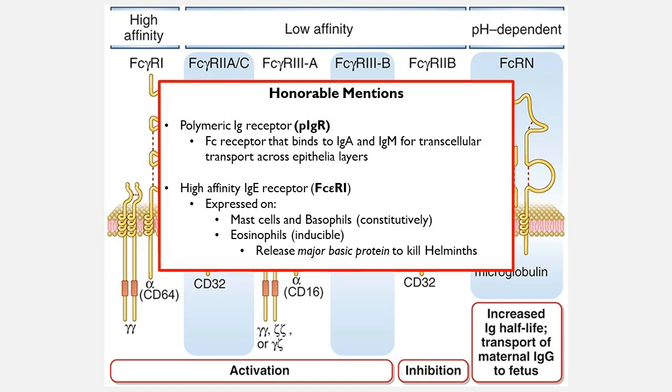So plasma cells will produce them in the bone marrow, and they end up at the epithelial mucosal areas because of this particular receptor. Then there's also the high affinity IgE receptor, aptly named Fc epsilon R, so epsilon E, that's how I remember it. This is the one that's expressed on mast cells and basophils constitutively, and it can also be induced in eosinophils, and they're the ones that release all of their granules to kill helminths, for instance. And that's why they bind to IgE, and that's why we associate IgE with eosinophils and, to a lesser extent, mast cells as well.